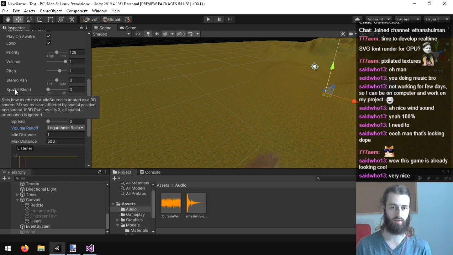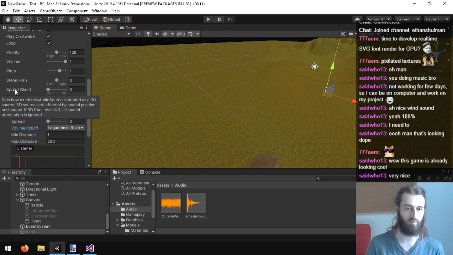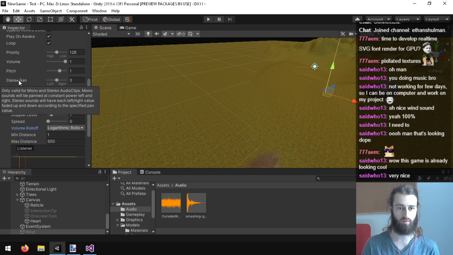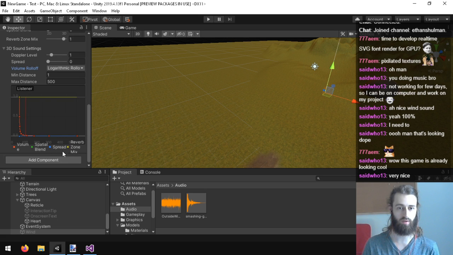Let me read this. See how much this audio source is treated as a 3D source. A 3D source is affected by spatial position. If 3D pan level is 0, all spatial attenuation is... Wait. 3D pan level. Where is 3D pan level?